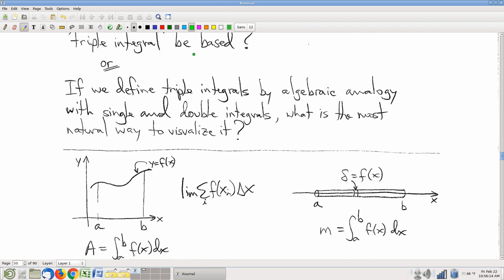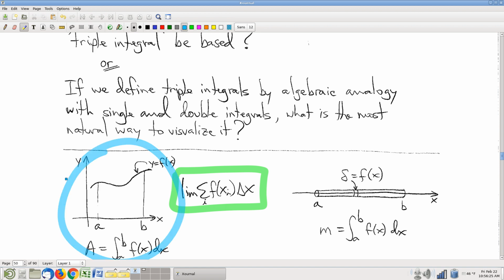Here's a picture of two different ways to think about a single variable integral. There's our single variable integral. Keep in mind the Riemann sums. That's the big point. Option 1, you can think of it as area under a graph. Okay, sure. Option 2, you can think of a different physics application. Let's say the mass of a one-dimensional rod. Well, the one on the left has a strong appeal. Right? I can see more. It's more spread out. It's more geometric. It's hard to look at a one-dimensional rod and see density. So there's a strong appeal. I get that, right? The blue picture over there, very tempting.